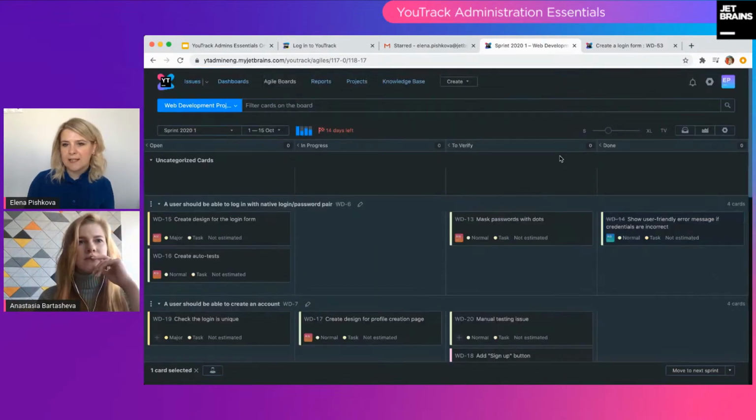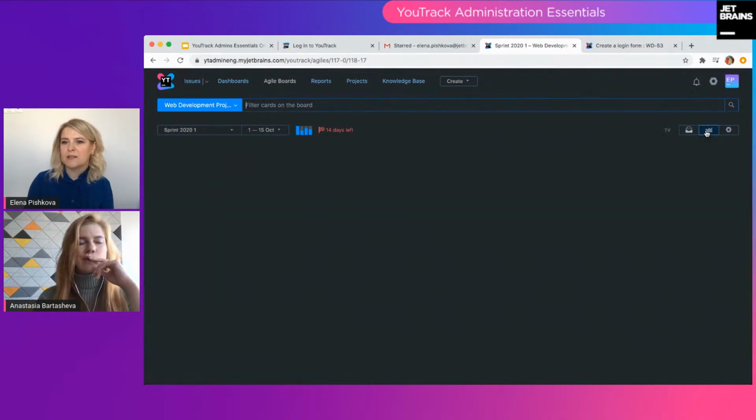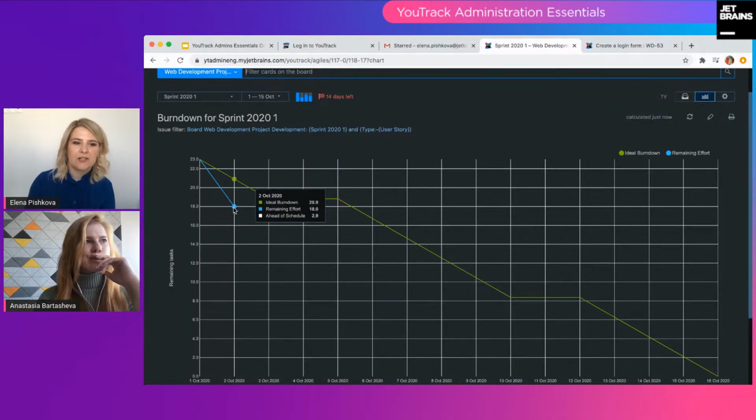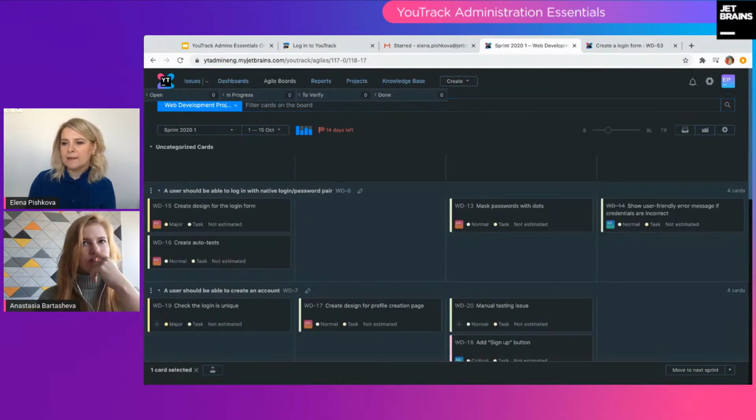And anytime along the sprint, I can check the Burndown chart, and the Burndown chart shows the ideal burndown and some estimates based on ideal situation calculations, and also it shows us the real picture and the calculated remaining effort for the sprint, and it shows us if we are ahead of or behind the schedule, and it's going to be updated anytime I'm opening it.